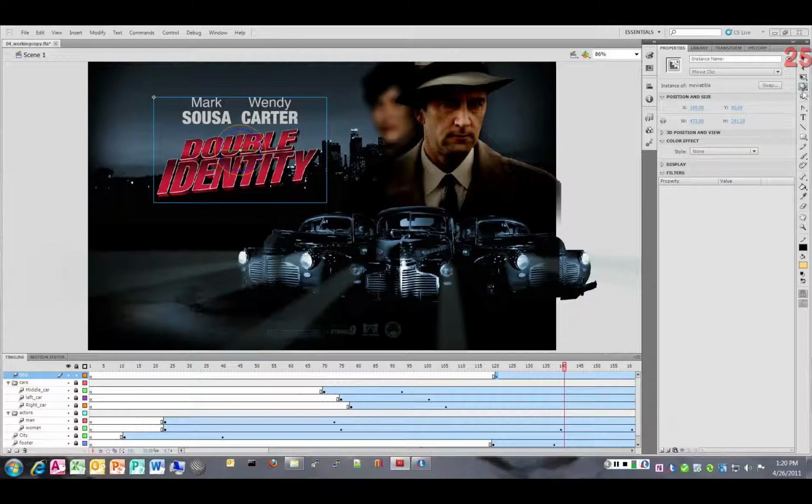With that selected, you want to deselect the Global Transform button here at the bottom of the toolbar so that it's not going to apply to everything. We're going to do some transformation. We're going to click and drag it around the green axis, the y-axis, until it's about 50 degrees.